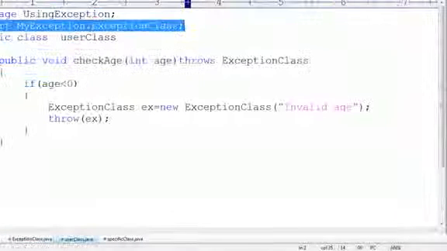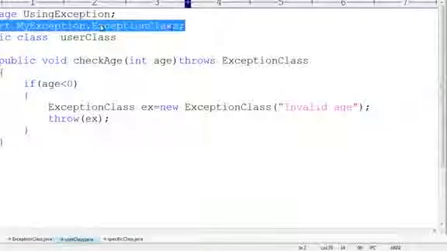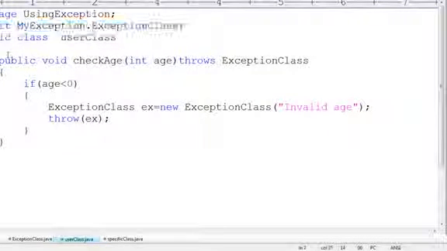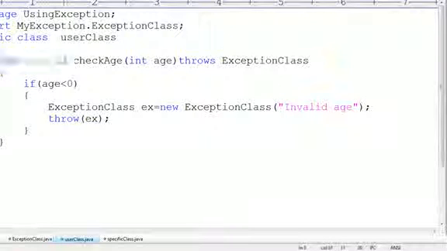So here I am importing the class, my exception class, and this class should check for the exception.